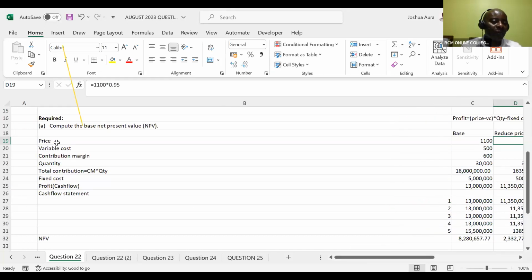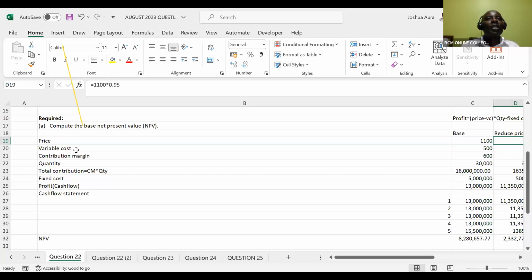Now I'm through with this price. Now can somebody tell me, this variable cost, I would want to vary it. I would want its sensitivity analysis. So could you kindly tell me, what do you think is going to be done with this variable cost if it's going to be affected adversely? If the variable cost will be affected adversely, what do you think will happen to it?